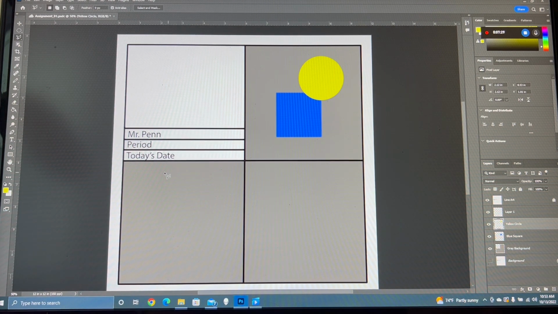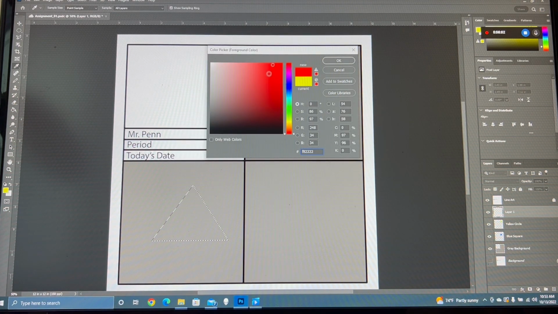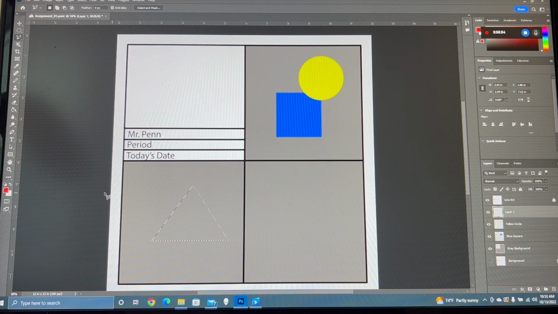If you click on polygon lasso, a polygon is any closed shape made up of straight lines. This is an irregular polygon. Perfect. That tool comes in handy, but with the polygon lasso, I want to make a new layer right here. It's called layer 1. I want to make a triangle, and I want to make a red triangle. Change the color, drop it down to red, click, paint bucket, red triangle. What should I name this layer? Red triangle. There you go.